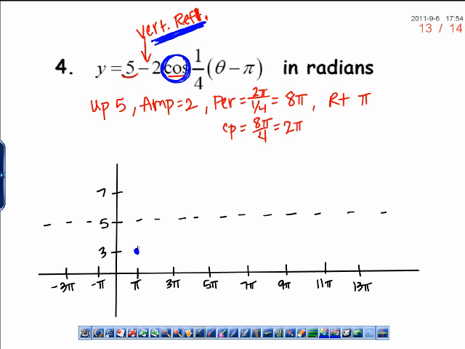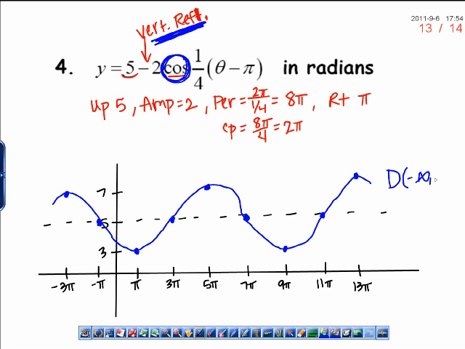The nice thing about cosine is once you plot that first point, you're either at a high point or a low point. You got to go mid on both sides from there. And you follow the same pattern we've been following this whole time. Make sure it's periodic. Make sure you have 9 critical points. Toughest part is getting your hash marks or your tick marks right at the very beginning. Domain, all real numbers. Don't get that wrong on a quiz or a test, because that's pretty easy to remember. Range would be from 3 to 7.